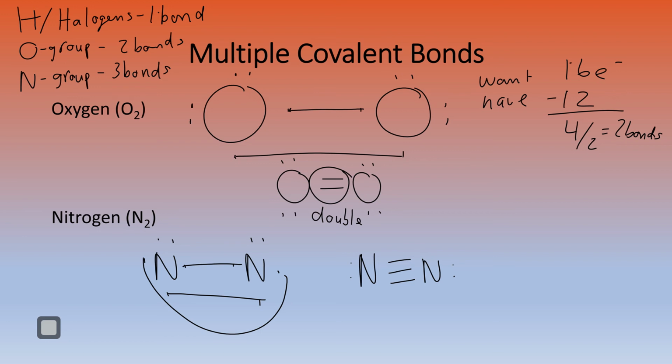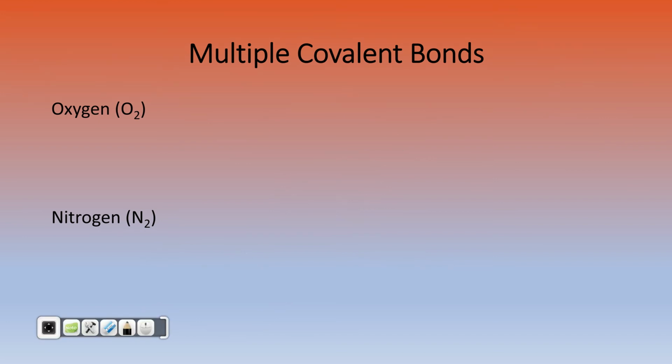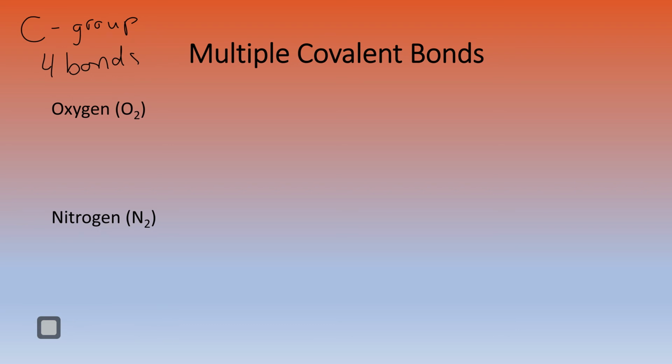Okay. Now it doesn't mean that they form a triple, like 3 triple bonds. That would not make any sense. It doesn't mean that these groups have to form a triple bond. It just means that they might need 3 single bonds, or a double and a single bond. They just have to have a total of 3 bonds on the atom itself. All right. The other group I'm ignoring, but we'll probably see in a moment. The C group. C has 4 valence. It needs 4 bonds. So C can form triple bonds, single bonds, and double bonds, depending on what it's with.